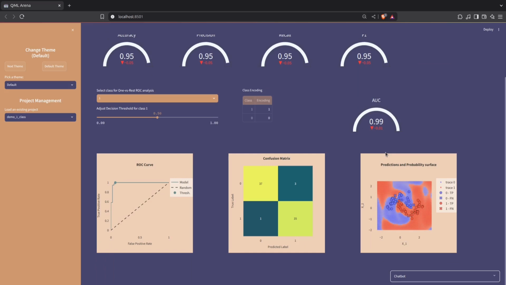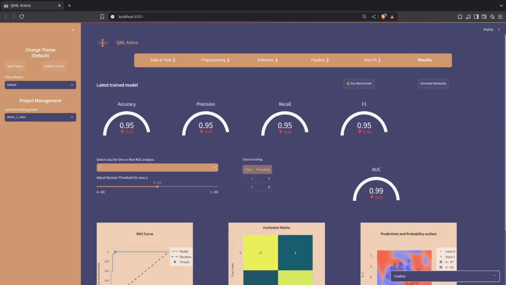This is estimated by simply evaluating the model on a regular grid of points or spaxels. The spaxels are color-coded by the most probable class, and their intensity is proportional to the estimated probability. In this visualization, the full circles are the test data correctly classified as blue or red. The samples drawn as an X represent instead the misclassifications. Let's now go back to the estimator and try a different algorithm.